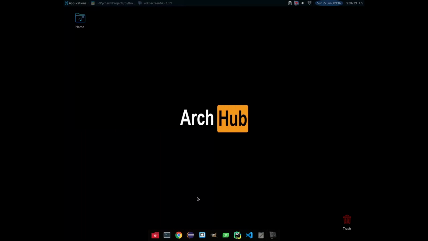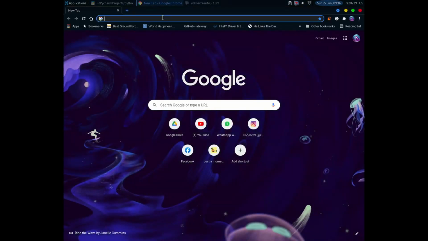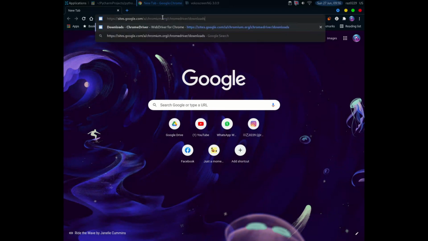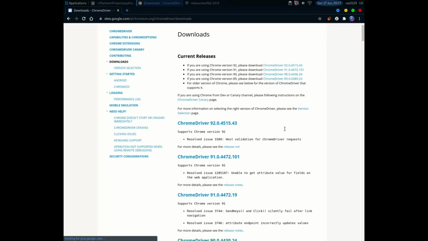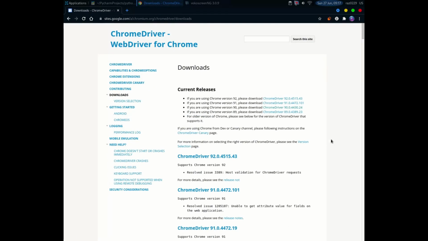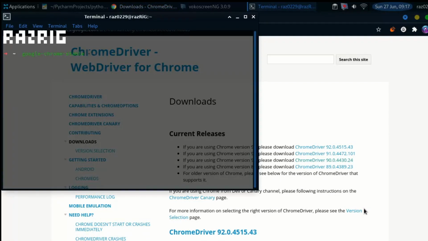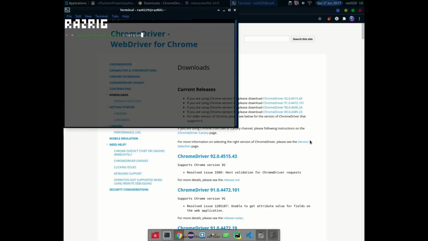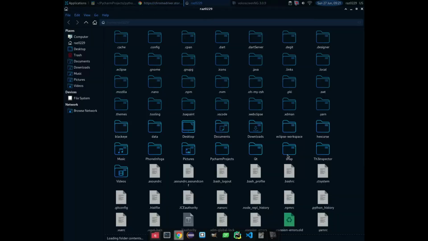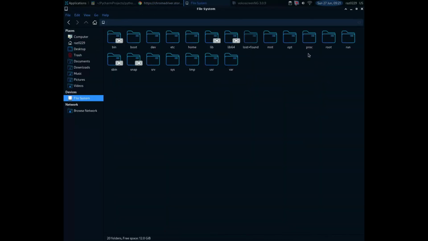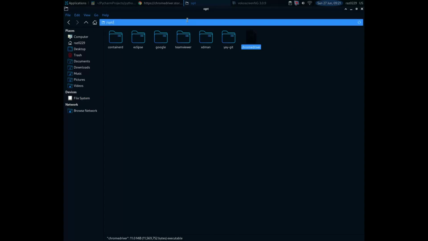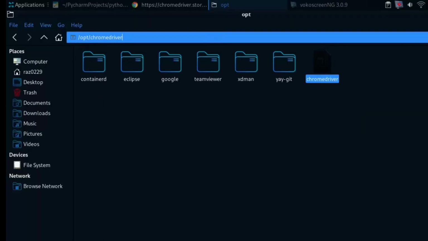Next, you're going to need a WebDriver for your browser in order to open WhatsApp in your browser using the Selenium server. So let's download it. For Chrome, you can go to this web page here. I've linked to that in the description below. And from here, you can download the Google Chrome driver which supports the version of Google Chrome that you have installed. Running Google Chrome with the version flag will reveal the version for you. After you have downloaded it, make sure you know where you have placed the file, because we're going to need the location of this file in our program. So copy the path to your WebDriver.